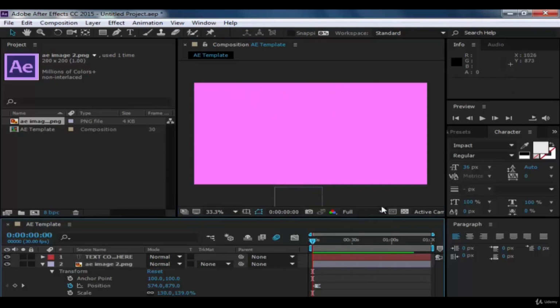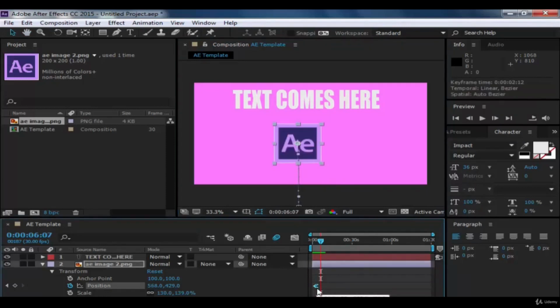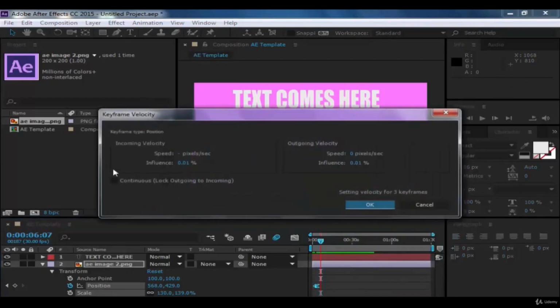Alright, so as the text comes here, the After Effects image comes over. Even I can just drag it around and even change its velocity. Let's increase the incoming velocity, not to 100 but to 60 or something like that.